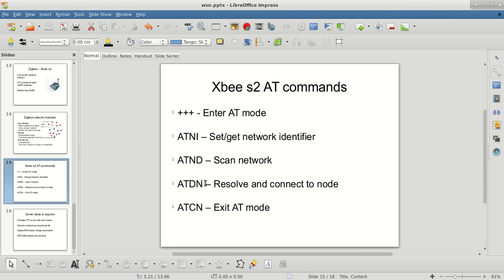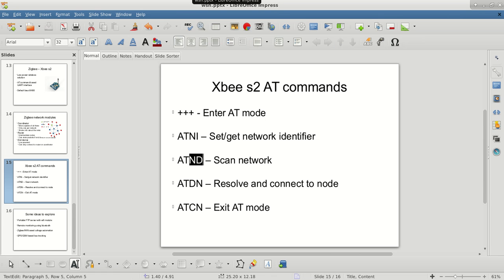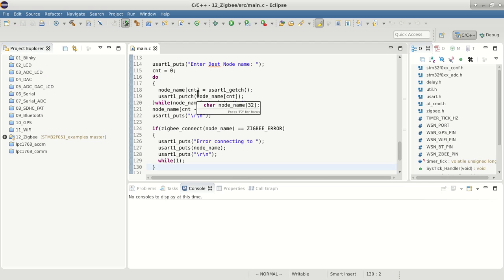DN will connect to the network identifier which you want to connect to. So AT-DN Z3 will connect to the module Z3. ND will show you all the modules in the network which are available for connection, and CN will exit the AT mode. Alright, so yeah, that's basically the Zigbee code for you.